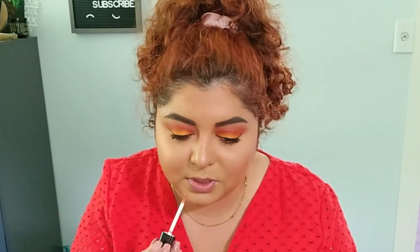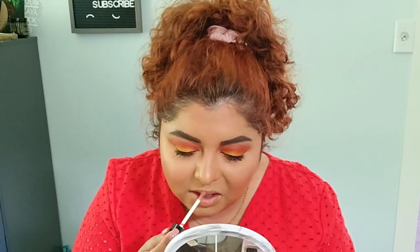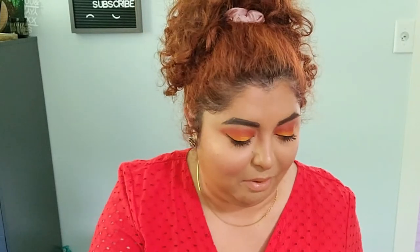The last thing I want to try is one of the lipsticks I got — this one is in Cabana. It's a matte liquid lipstick and I really want to see how it looks on my lips. I think it is too light for me. Look at that — it's literally almost the same color as my skin tone. Definitely not something I would wear because it just deletes my lips entirely. This is like a 2012–2014 era where everybody would wear something like this and just wipe out their lip color. The formula feels really soft on the lips, though — it doesn't feel drying or like paint on your lips.